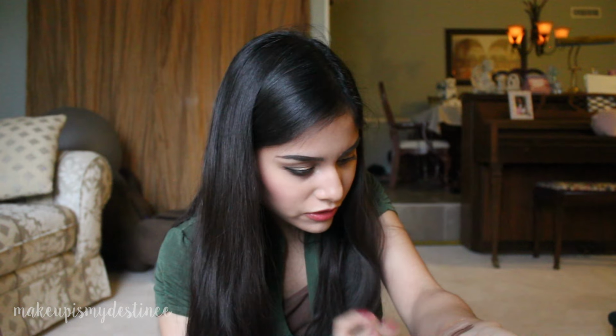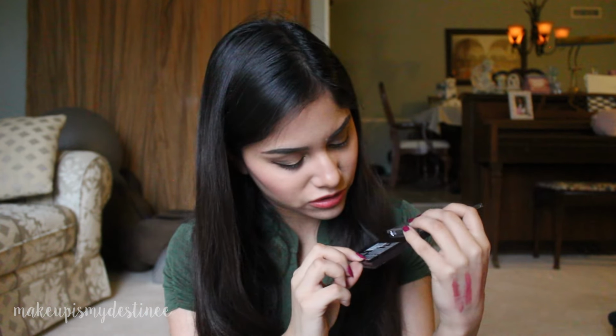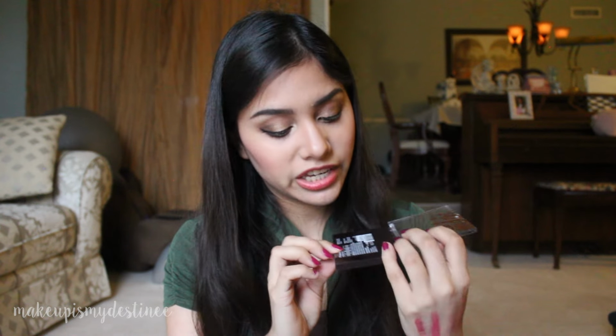So this is CoverGirl and this is Half Baked. This is CoverGirl, this is Half Baked. So you're not getting quite the same, and you can tell that Half Baked is definitely more pigmented and more vibrant than the CoverGirl shade. They do actually have names that you can see back here. I think it's called Sunkissed. So yeah, another downside, you're getting the names back here and not on here.